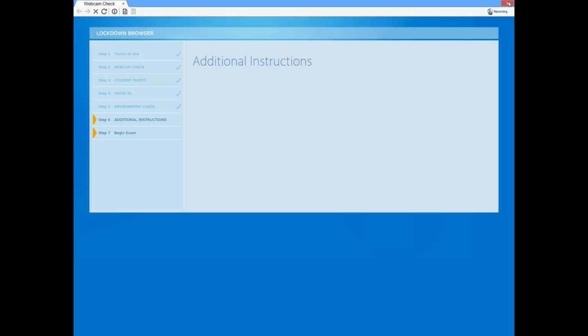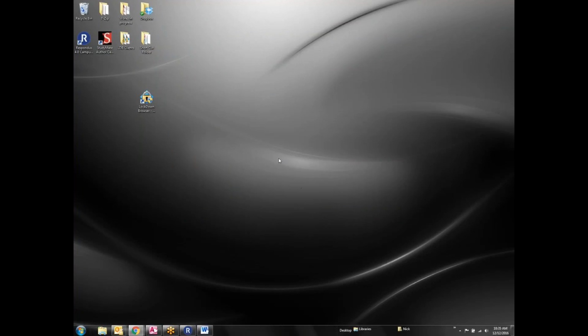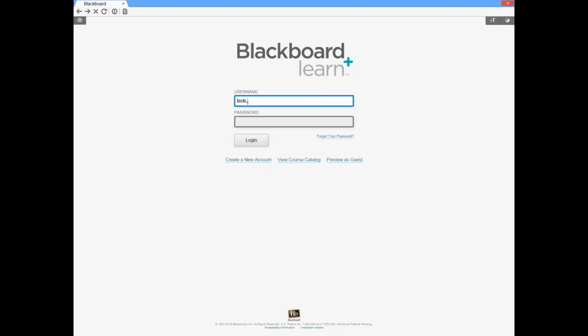And if it takes longer than 5 more seconds, I'm just going to exit out. Now the reason I can exit out if this happens is because I haven't launched the exam yet. So I can go ahead and do that. And if I do, I can actually go back through and take that assessment or go through those steps again. So I haven't actually started the exam yet, so I'm just going to go back in. I'm not going to go through that startup sequence again because you just saw exactly how that works.